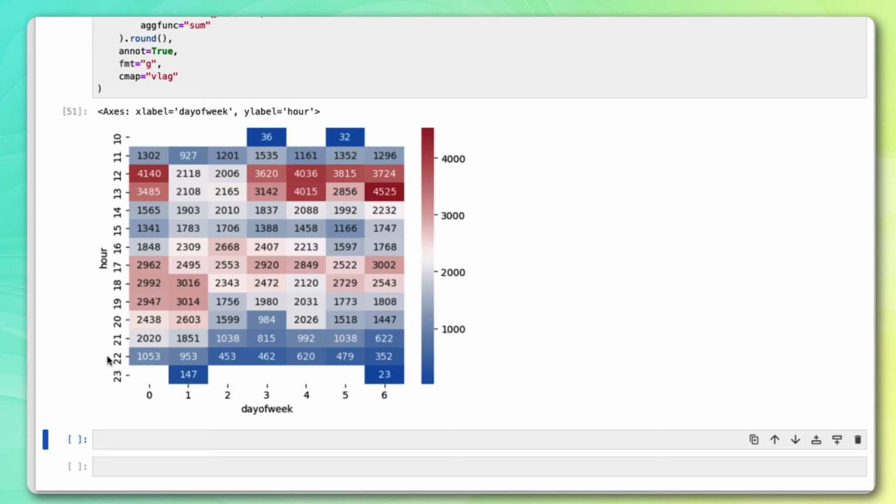And it's likely that we're losing money during these hours because we're staffing a restaurant that isn't getting much revenue, especially compared to other hours. We could also make the argument that at hour 21 or 9 p.m., we might want to shut down on Sundays as well because our business falls off much faster than it does on other days. So between reducing our menu size as well as optimizing our hours based on this heat map, we can make some nice recommendations to the manager of this business.